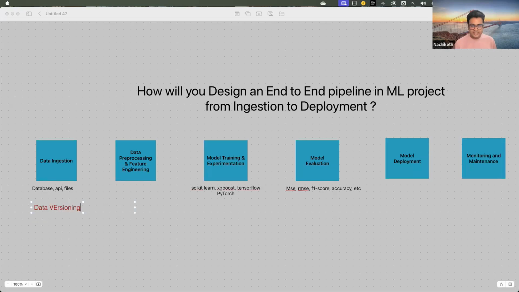So here, when I say data versioning, we will track what exactly is the data that we have at a particular period of time, and we will use that version of data in every process that has a data dependency. Now, in order to implement this data versioning, we have various tools like DVC, and we have Pachyderm. There's one more tool that would help us to version the data set.